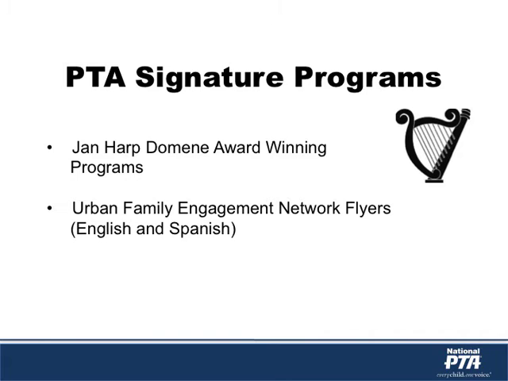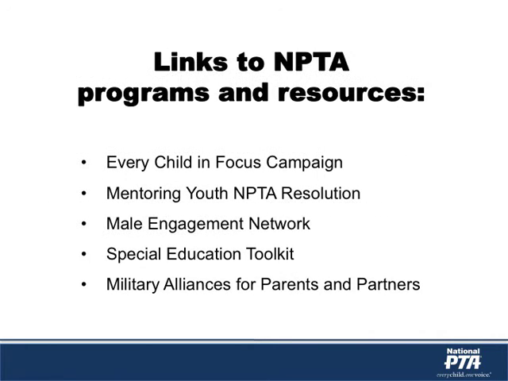The Urban Family Engagement Network includes teams from around the country at various stages of this four-stage process of family-school partnerships in urban areas. We include brochures both in English and Spanish that condense the aims and strategies of this expanding network. You will find these model practices extremely helpful in developing your own best practices. As you can see, this section also includes links to national PTA resources. They are accessible online, but are also included in our print toolkit.